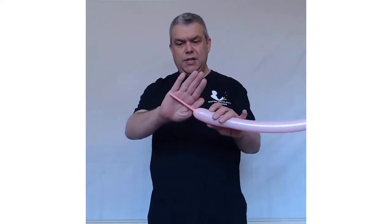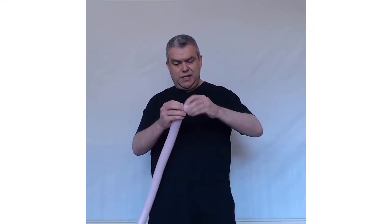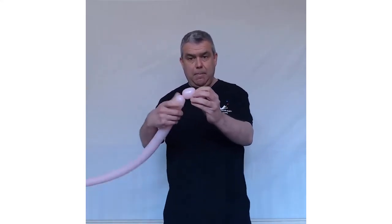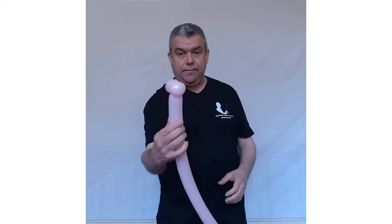You're going to inflate your balloon and leave a good five inches — about a hand's width — uninflated at the end. Make sure it's nice and soft. Squeeze and stretch, then do a nice big two-finger bubble and pinch twist that, taking your nozzle and twisting it into the twist. Then do another nice generous two-finger bubble and pinch twist that. That's what you should have to begin with.